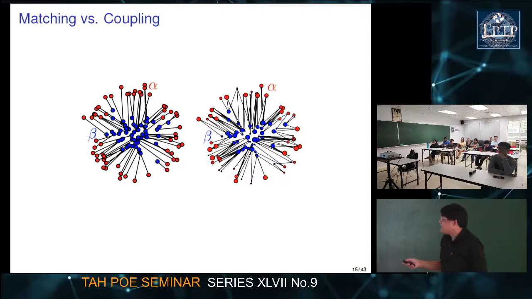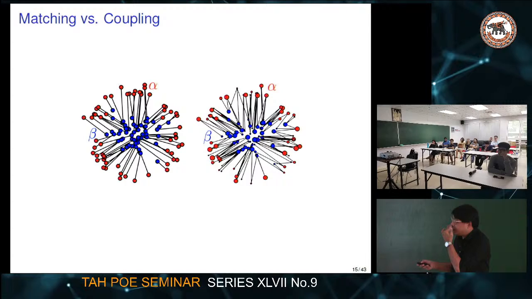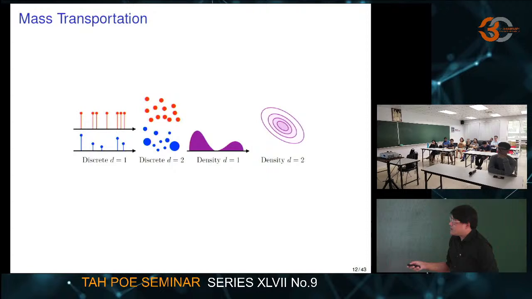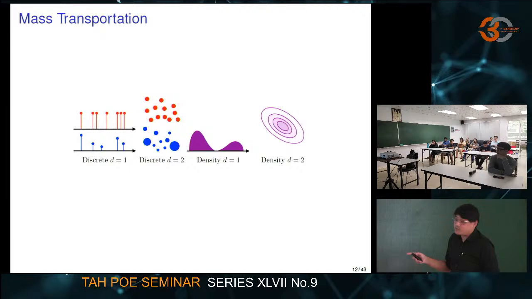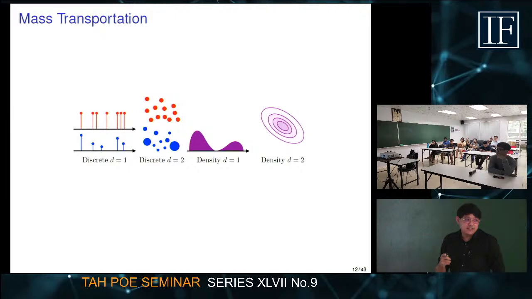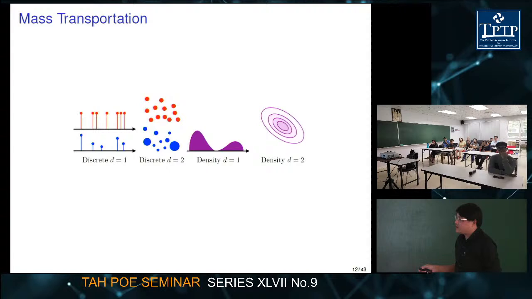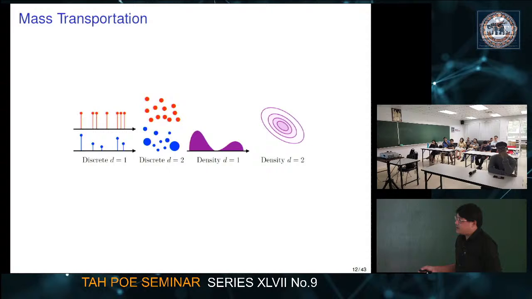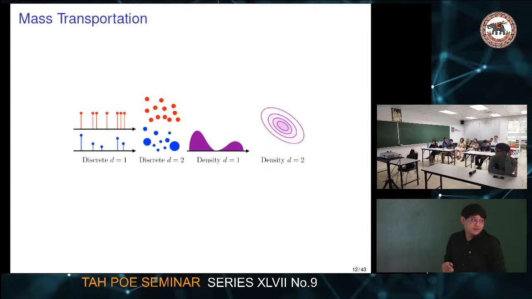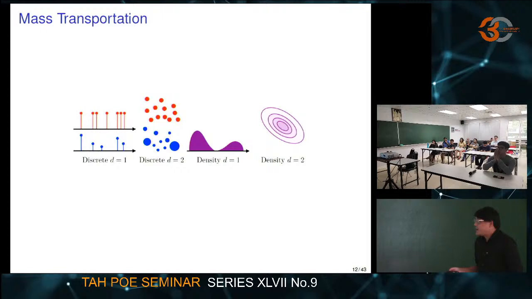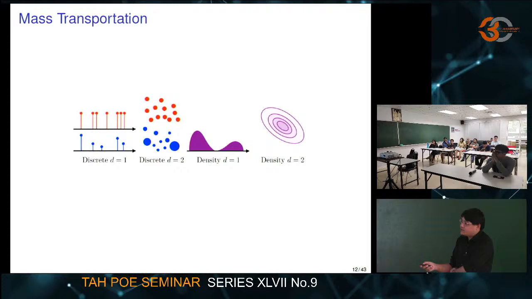This may look a little difficult, but let me go back here first. Okay, so suppose you have the red mass and you want to transport it to the blue mass using Monge formulation. You cannot really do that because when you define the mapping T, it means you transport the whole mass here to the other point. And you can see that all the mass in the red distribution is equally distributed. So you cannot really move this point to this because this point has lower mass density.